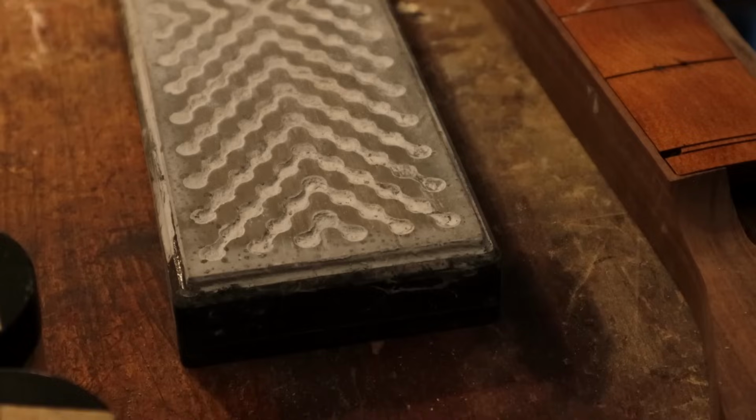Well, that was actually a lot easier than it could have been, because I remembered that I do actually have a rather large diamond plate. This is the Shapton diamond plate for flattening the sharpening stones, which will come into play shortly, actually. And once things are roughly level, you can use this to do the whole thing like a leveling beam, etc. So yeah, the last thing you want to do though is nick the edge of one of these things and shatter it, which is something to bear in mind.